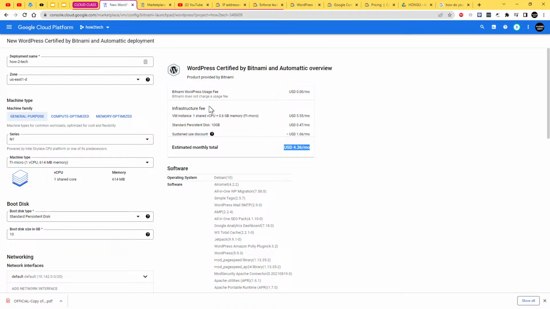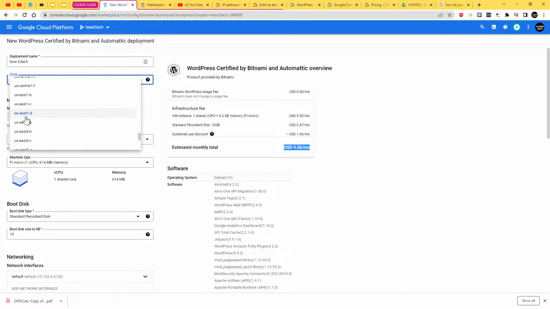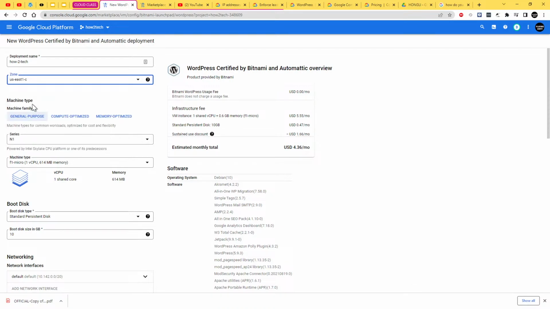The price dropped all the way from 15 to $4 based on the zone. I'm near the east, but which one is cheaper? A, D, C? Let's see, okay, so we know what D is. It's 436.